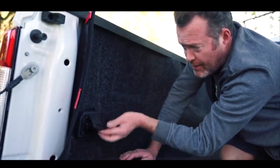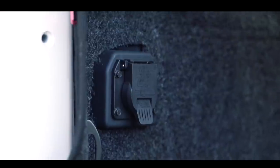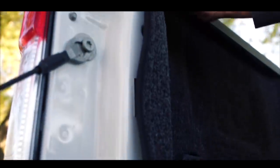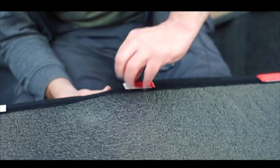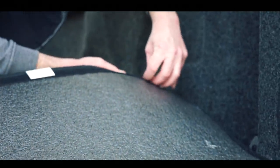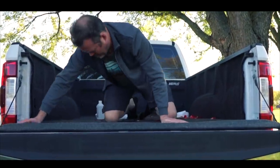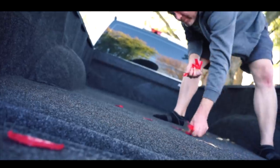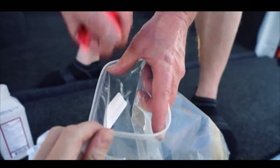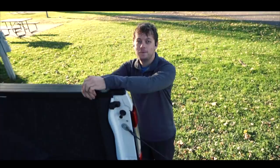So I went ahead and cut around the electrical trailer connection here. Not a perfect cut, but it's the back of a truck, so I think it'll work. Not perfectly square. Man, this is way more fun than the mattress install.